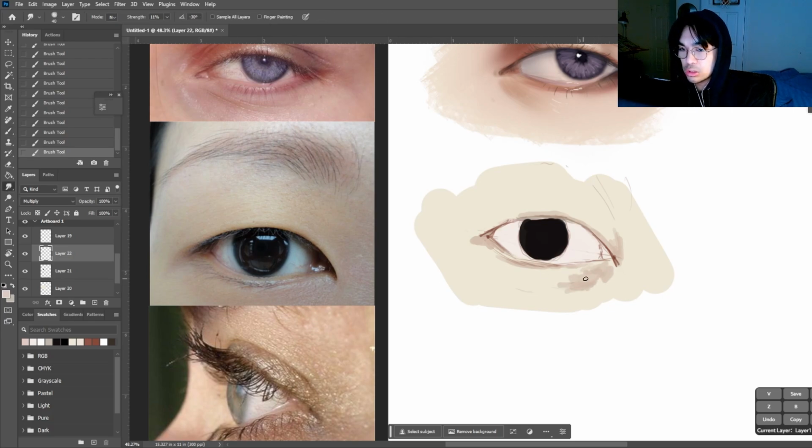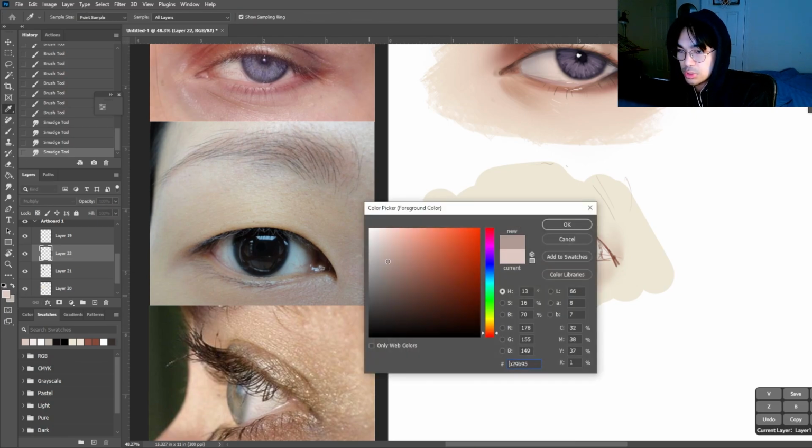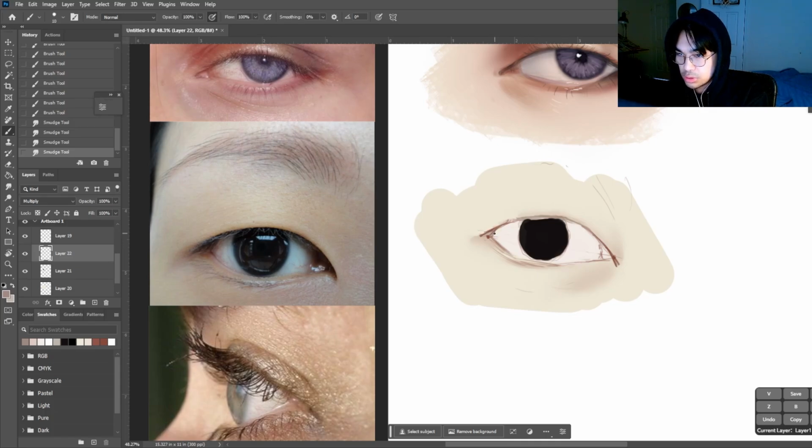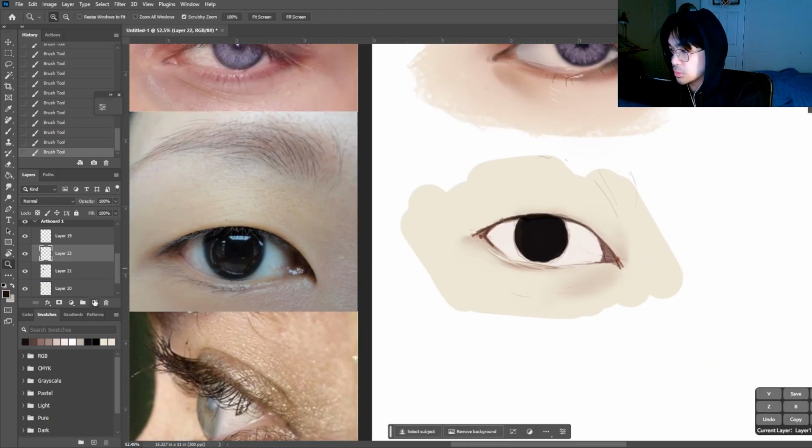Warm shading on the outside because of the blood flow in these areas. And then let's accentuate these darker regions, and go even darker on this top lid. And then we'll do the inside shading.